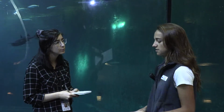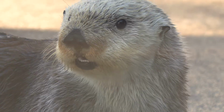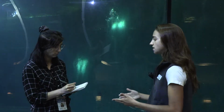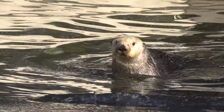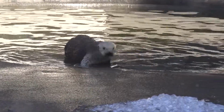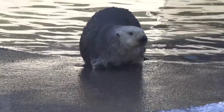And then the other reason is that we have 3 male sea otters right now, and in case we ever had an event where maybe there was an unusual mass mortality on the West Coast and we just needed a place to hold sea otters, we would need to be able to quarantine them. This facility gives us that ability. And just an additional thing is, in case we need to separate the sea otters for husbandry care, maybe one had a surgery, it needed to be separated, this would make sure the otter was safe and in its own quarantine area as well.